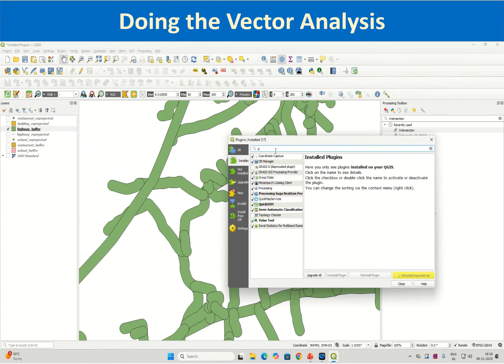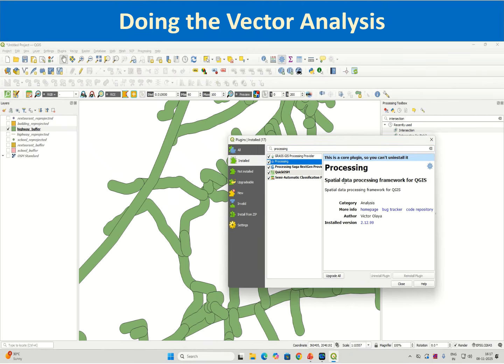Now this processing is actually a core plugin, and you cannot uninstall it. In case this is not checked, then you will not find processing here. So when you don't see processing in the main menu, you can go to plugin manager and then check processing.